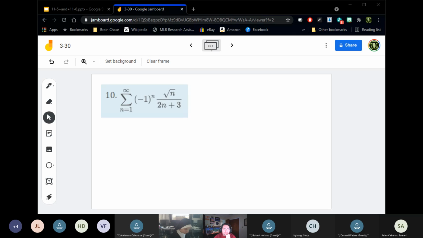All right, which one of the 2 criteria or conditions do you want to try first on this one? Do you want to show that the limit equals 0, or do you want to show that it decreases first? I started with the limit. Yeah, the limit's normally the easiest one to start with, and if it doesn't work, you're done. Unless you can quickly look at it and say, oh, yes, this is decreasing. So if you started with the limit on this one, does the limit equal 0?